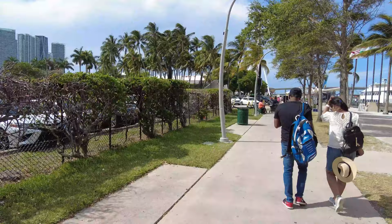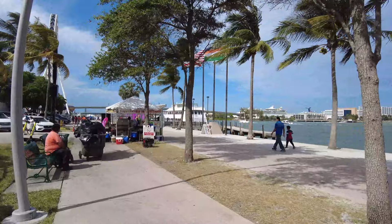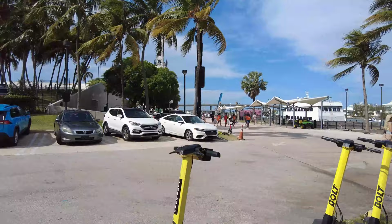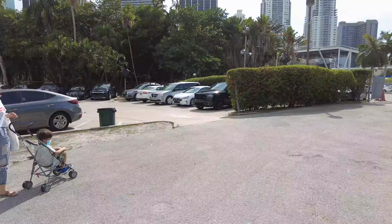There's a couple of food vendors along the waterfront walk here. They sell an interesting variety of common and uncommon things, including ceviche and kebabs. But they also sell a local Venezuelan favorite called arepas. An arepa is made from corn flour dough and is somewhere between a tortilla and a pancake in consistency. The ones they sell here are filled with queso fresco cheese and grilled up. They dish up a salty, greasy flavor rich with natural sweetness from the corn.